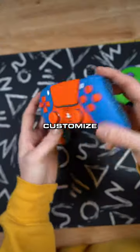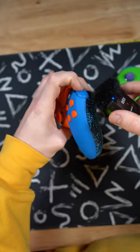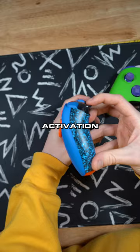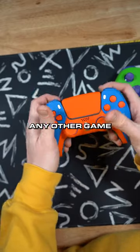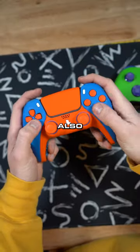What we do is we customize them — first of all make them look sweet — but we add mouse click triggers. Listen to this. We make it so your trigger pull is super quick, super fast, so you get that instant activation for aiming and shooting and any other game you want to play. Also on this one, these are standard face buttons. We also make these mouse click.